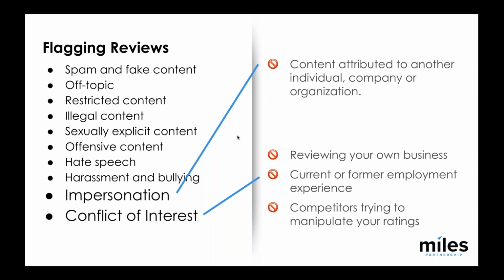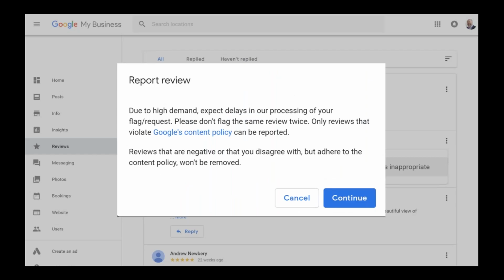So go ahead and check out your reviews and see if there's anything in there that might be worth flagging for removal. And then what will happen is Google will remove that, it will not show up, and it can also have a positive effect on your rating. I mean, you might see an uptick depending on if you're able to get a bunch of low ratings removed from your profile. Once you've clicked on report the review though, you might get a response that looks something similar to this. And it's basically Google letting you know, hey, we're really busy. We're going to do our best to respond and figure out what's going on and process your flag requests. They ask you not to flag it twice.